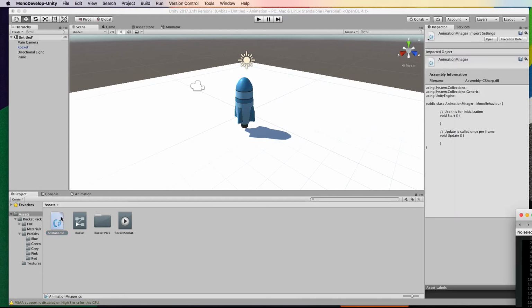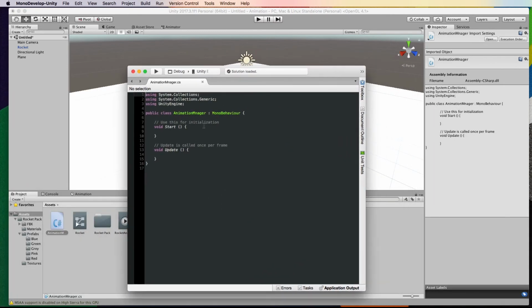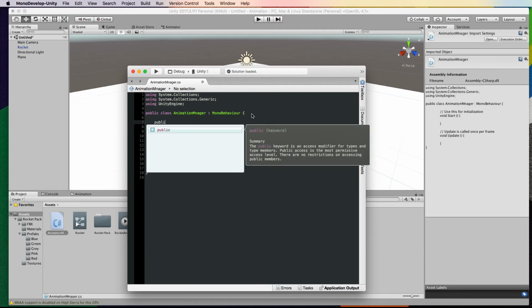Double click on that, it will open up in MonoDevelop or any other application that you use for coding. Like usual, we need to define a variable. The variable is going to be public.